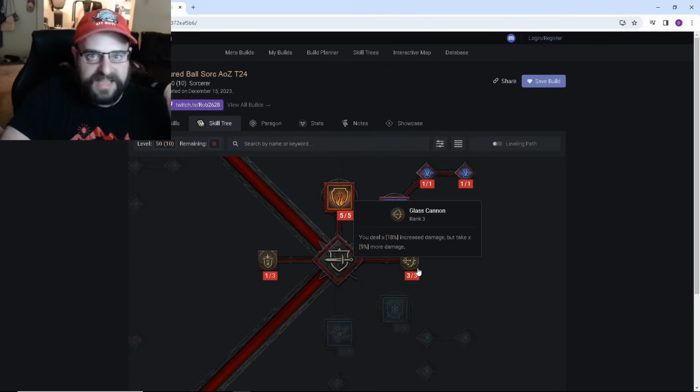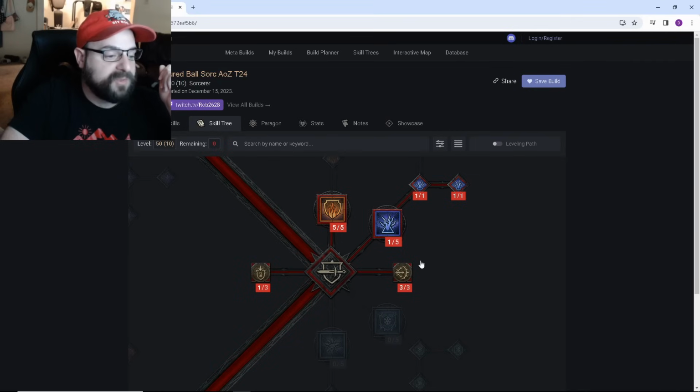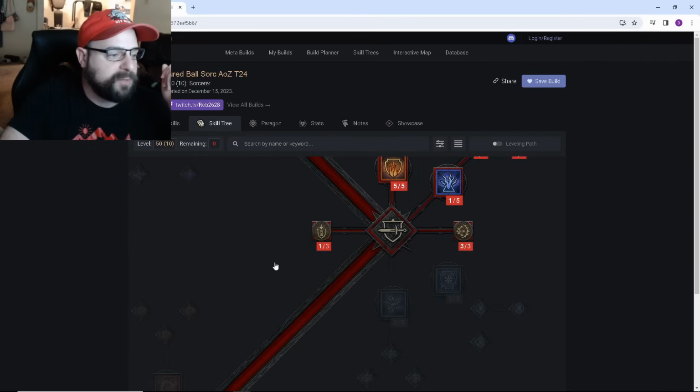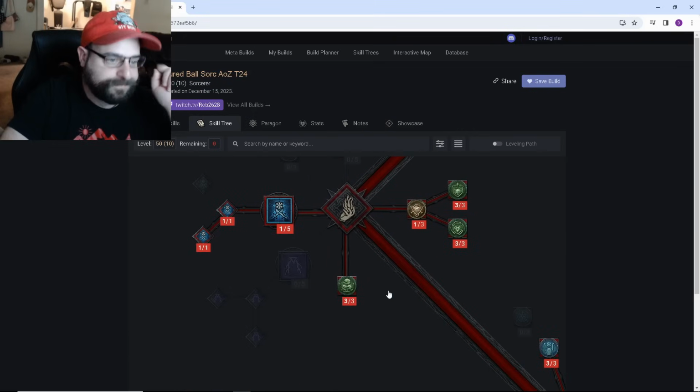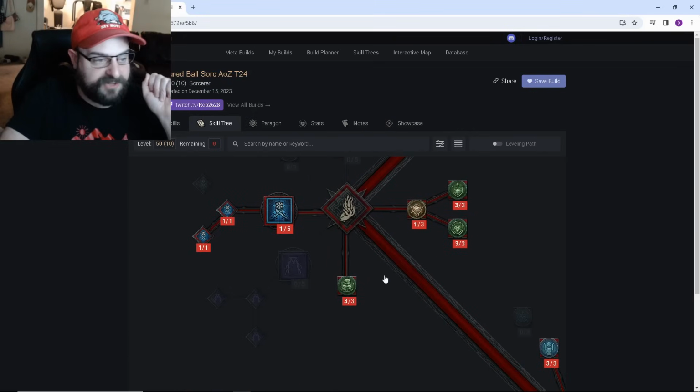Of course, Glass Cannon, that damage multiplier is needed, and then taking the Shimmering, only 1 point in Elemental Attunement just to save the points. Now here's where we get to the really interesting stuff.